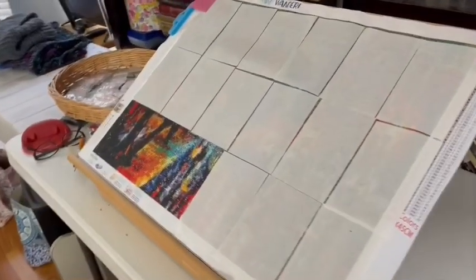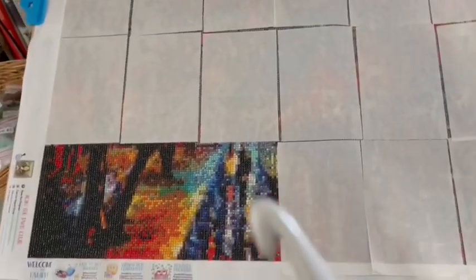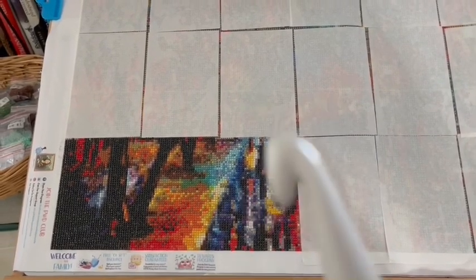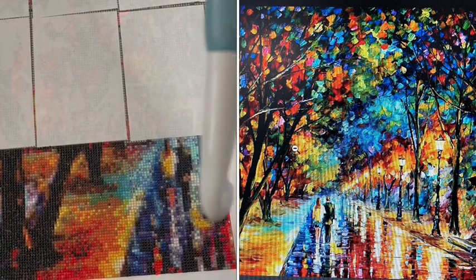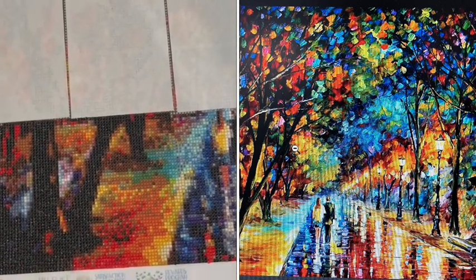Okay, let's take a look at my newest diamond painting. This is in lieu of the Crafties, and they're coming soon, so I thought I would pick this out and take care of it, you know, a little at a time. This is what I've done so far, quite a bit actually. I've been working on this maybe 6 hours.